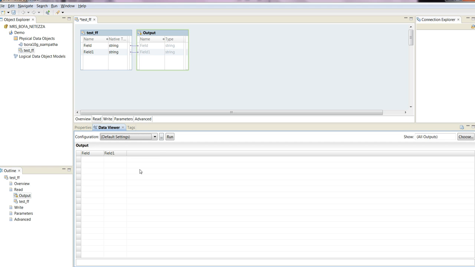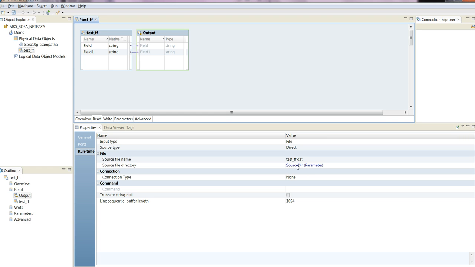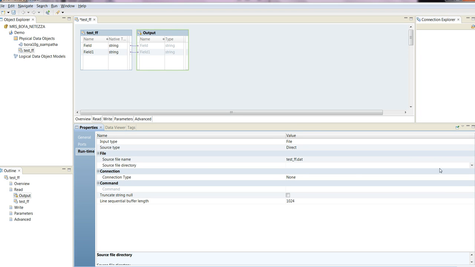And now when I run the data viewer, I should see those values. As you can see the data that was in the source file. The location was the source dir. Of course, if it is not required that the file be in the source dir directory, then you can always modify the location. You can basically just edit this to replace that value with whatever is the directory location where this file will reside. As I mentioned before, the only thing to keep in mind is that this has to be a location that the data integration service can access.